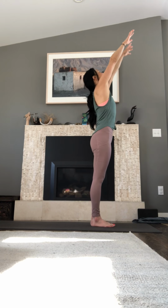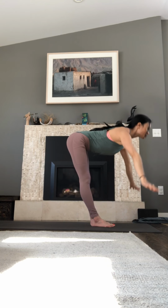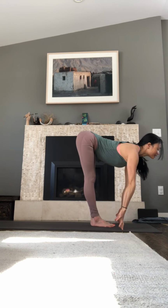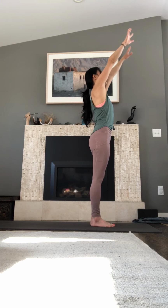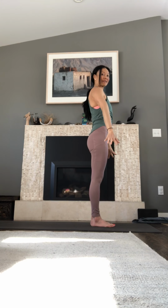Inhale, lengthening. Exhale, forward folding. Inhale, half lift. Exhale, forward fold. And then inhale, coming all the way back to standing. And then we'll exhale the hands back down.